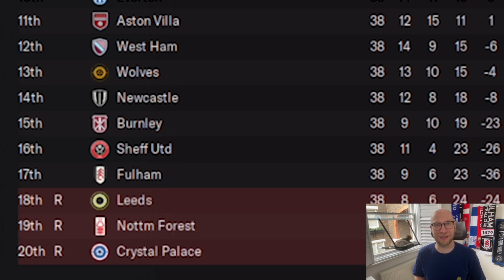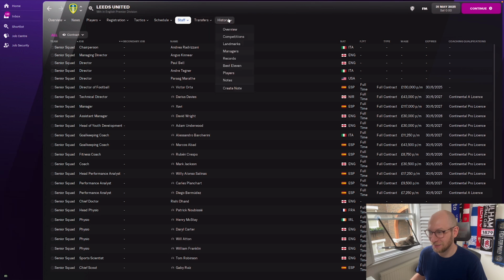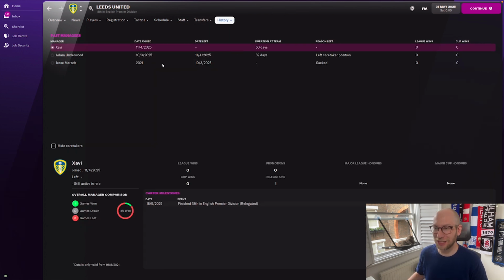I'm wondering now if Jesse Marsch is still the coach. I doubt it. But let's take a look here. Okay. Wow. Xavi is the manager of Leeds United in 2025 after Jesse Marsch is, I assume, fired. We can probably see here actually staff history of managers. All right. Jesse Marsch lasts until March 10th of 2025. So that's pretty close to the end of the season actually. Adam Underwood takes over as caretaker, and Xavi comes in. He's been 50 days in the job, but RIP to Jesse. He lasts from 2021. Well, really, we put him there in 2022 until 2025. He had a good run here.